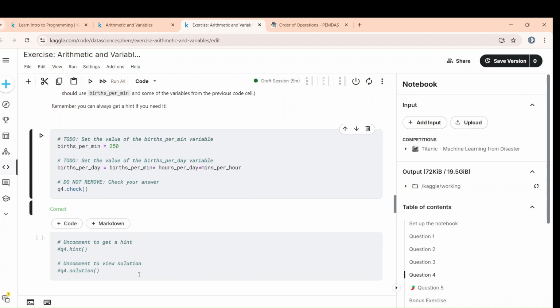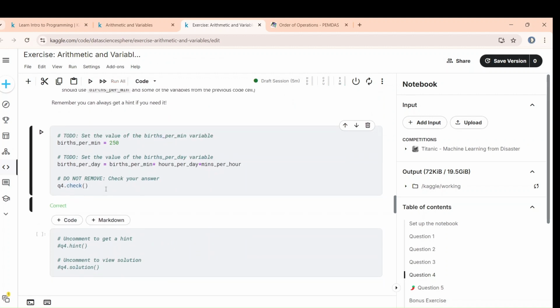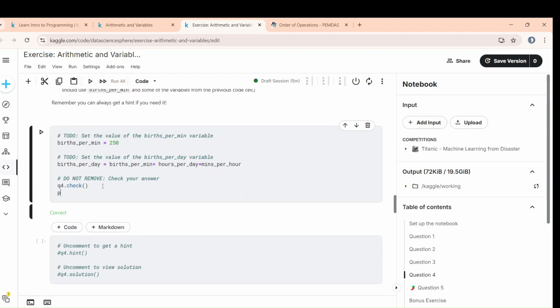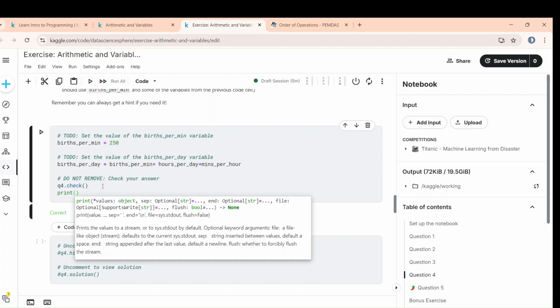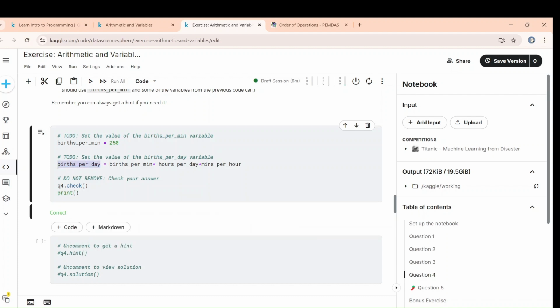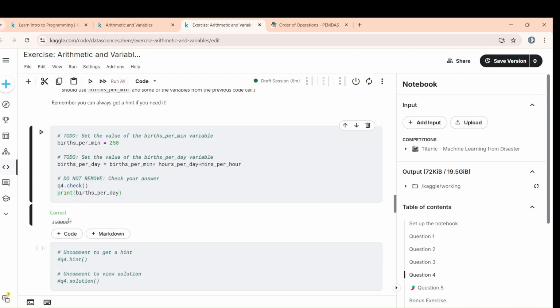Now if I run this, I will get the output. I have not printed. If you want, just write print and inside this you have to write per day. Now see. Okay, this is the output. Here you can see that I have not given the quotation because I am not printing bars per day. I am printing whatever the value is inside the variable. This is a variable, right?